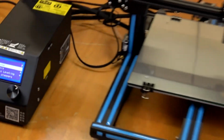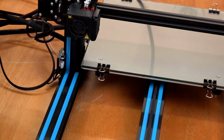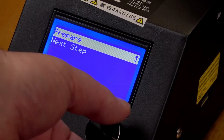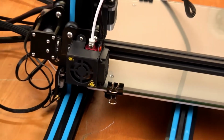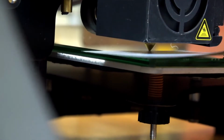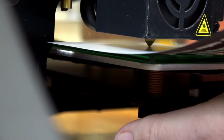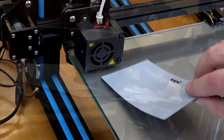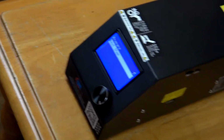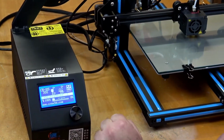Now we'll go to Auto Home. And now we're going to Bed Auto Leveling. Follow it step by step through the bed leveling process. Insert a bed leveling sheet between the nozzle and the build plate, and adjust till you feel a slight resistance. Now do this with all 4 sides, and for the CR-10, the center as well. And that's the bed leveled.